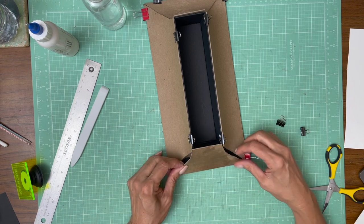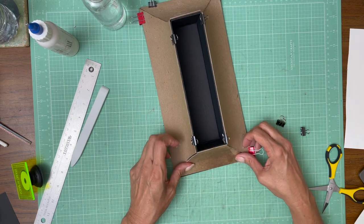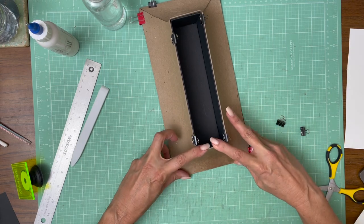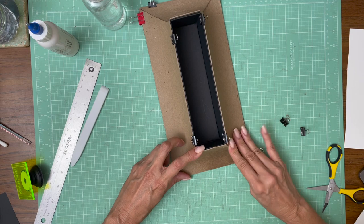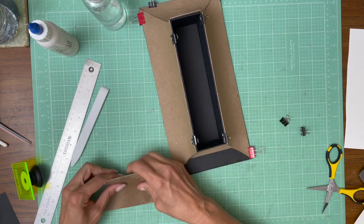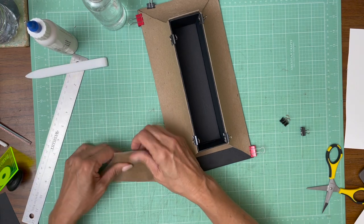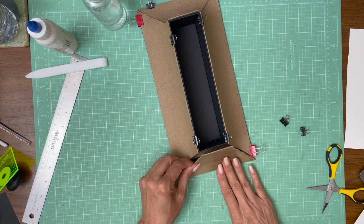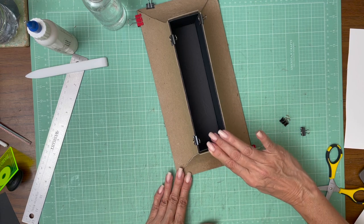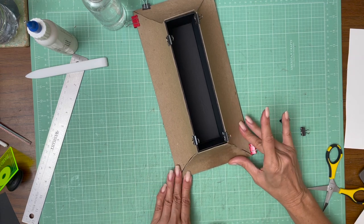Okay, I'm just going to check and see, does it fit a little better this way? And lo and behold, it does. So I don't think I need to trim it. It fits better one way than the other. So I think I just need to change my curve. So make sure you're doing that before you commit to trimming too. I think that's all I needed to do was turn it the other way around. And I think we're gonna be okay.